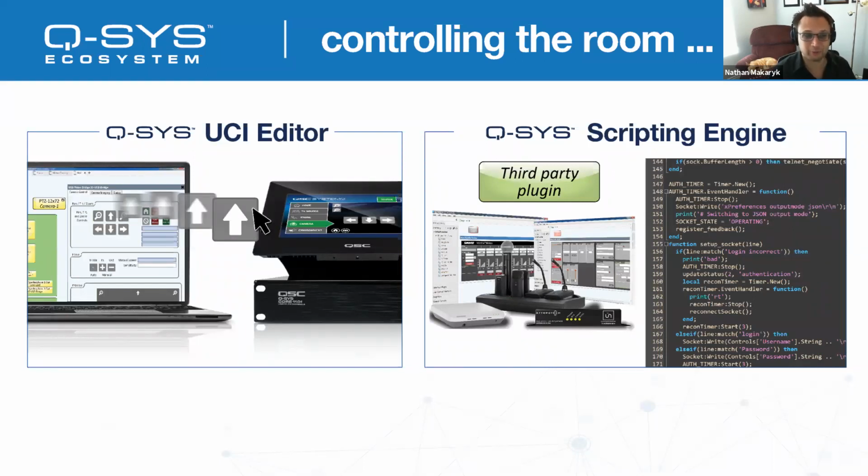When it comes to controlling the room, in that other webinar about controlling all those things, we showed a variety of ways in which you can do that. Some things are super easy. Some things you can just put on the touchscreen right in front of you by dragging it out of the schematic and directly onto that UCI so that the end user has control of it. Some things may require more complicated interactions. You may need to dig up your Lua scripting credentials. We have a couple tools to make it easier. So it's like the block controller, which is a visual coding tool. But we have a lot of tools embedded inside the software to make connection to those third-party devices a lot easier to integrate.